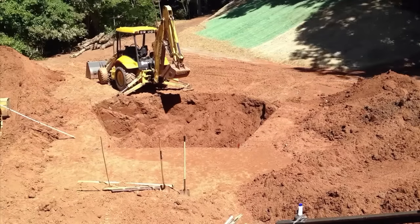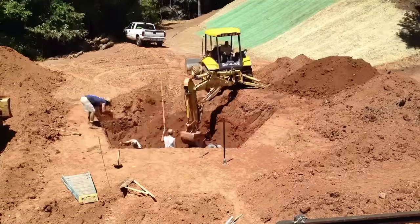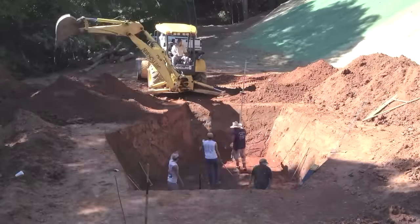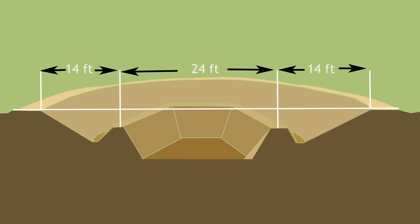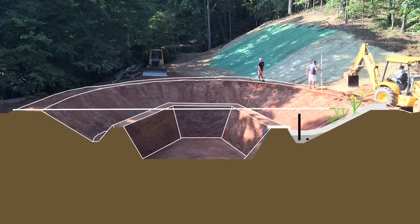The swimming zone area is an elongated hexagon, 36 feet long, 24 feet wide, and 9 feet deep. See how skillfully the digger driver makes the internal walls with a 60-degree slope by tilting the machine 30 degrees. After three days of digging, it's such a splendid job it's difficult to see any difference between the model and the full-scale pond. The hexagonal swimming zone is 24 feet across, surrounded by a planted regeneration zone 14 feet wide and 5 feet deep at its deepest part. The submerged hexagonal separating wall will be capped in stone, and layers of shale and shingle create the filtration system under the planted regeneration zone.